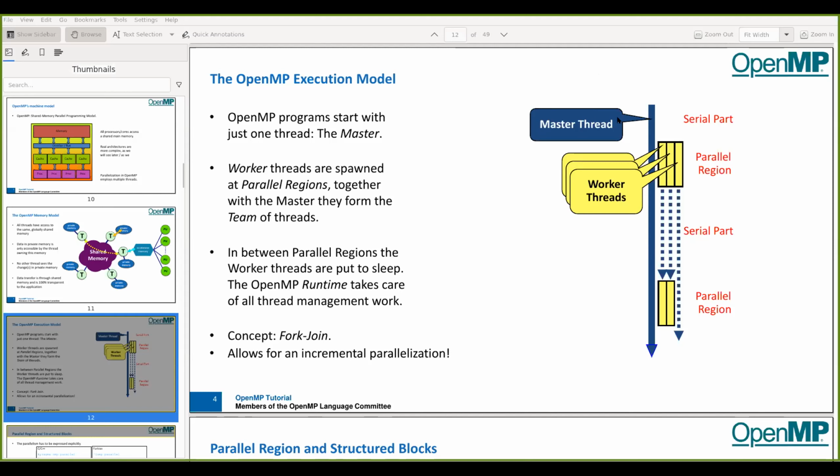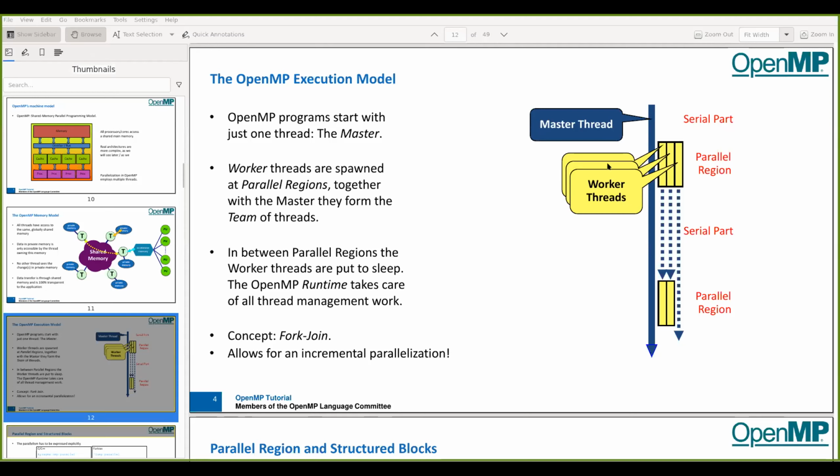A parallel region means that the OpenMP runtime creates a set of worker threads. And then we have the master, and I believe we now call it initial thread, sorry for that. So the parallel region consists then of the initial thread plus the worker threads to form a so-called team of threads. And this team of threads is then available within a parallel region to execute your code and also obviously the OpenMP code that's part of this parallel region.